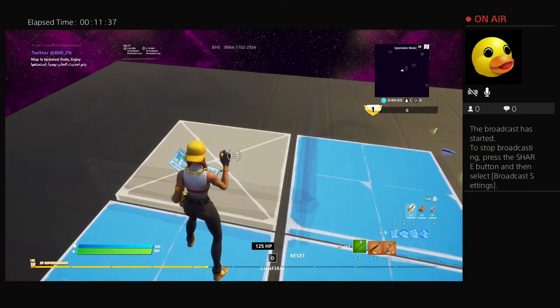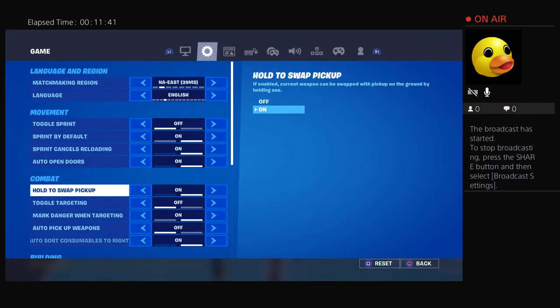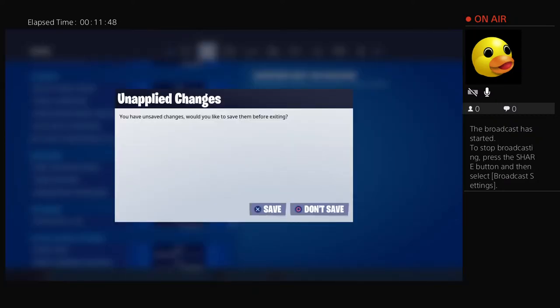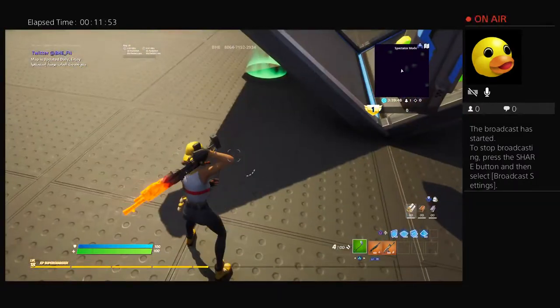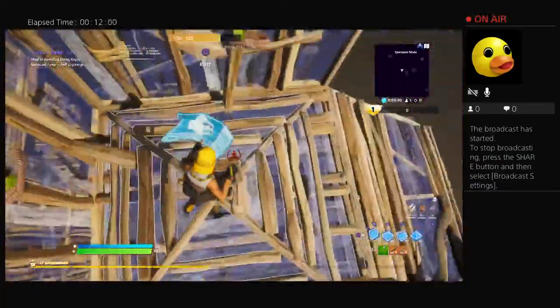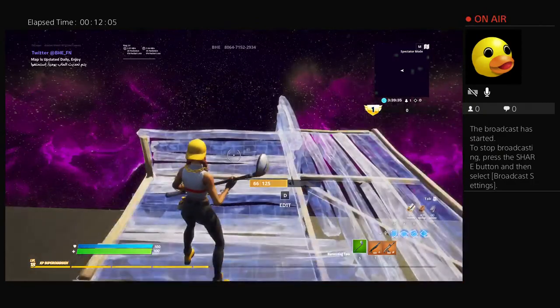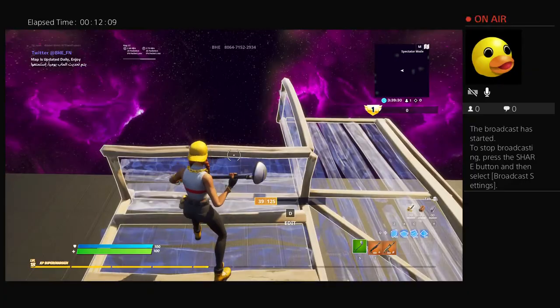Oh, you know why I'm editing so slow? I turned off edit on release. I'm so dumb. Okay, let me build this. Oh, I'm so stupid. Yep, that's it. That's amazing. I just got mad for nothing. Oh my god, dude.